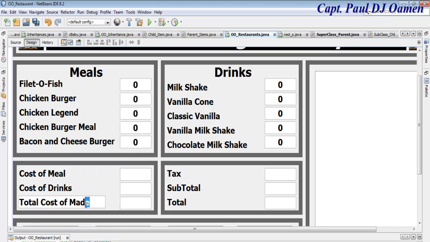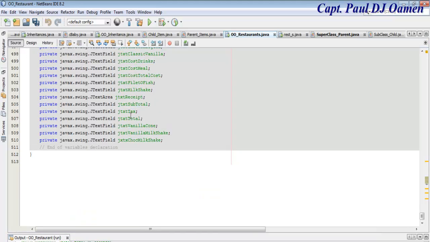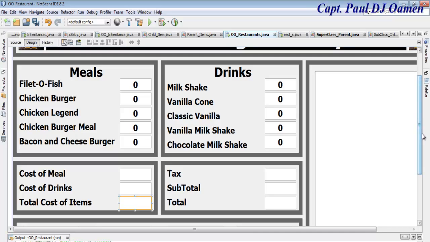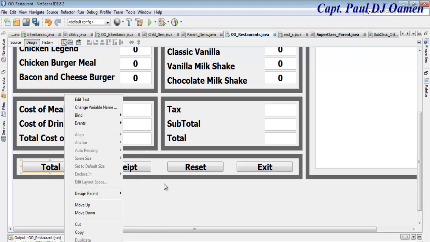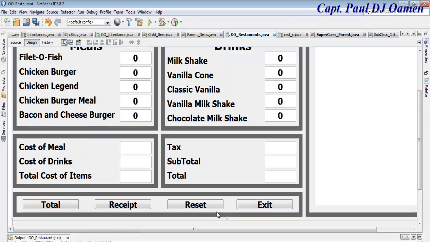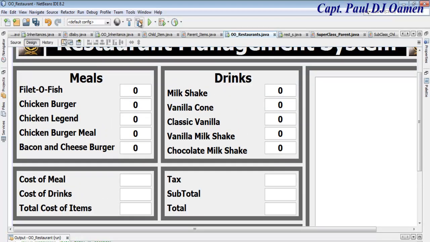Let's change that to item. Yeah, that's fine. So add all of this together, add this together, and that comes here, and both is added to get this. So let's go back in here. Let's come to total, right click on total, or maybe before that let's run it and see. Let's run it first. Compile and run.